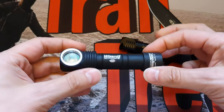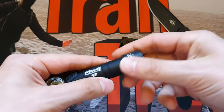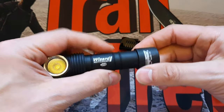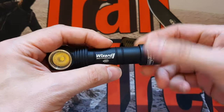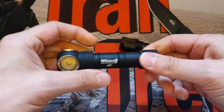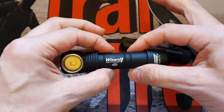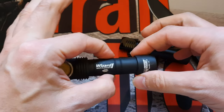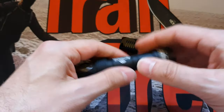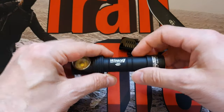With that in mind, it's also got a magnetic charging system, so it clips onto a USB and it charges. The only problem with this one, which is a demerit in regards to the Wizard Pro V3 here, is you have to disengage the circuit to charge it, and then when it's finished charging, you can re-engage it. So that means you can't use it whilst it's charging, which is a feature I know a lot of people who use headlights use. I've used that myself when I've been sitting around a campfire and wanted to keep going hour after hour and still cook and things like that. So that is one slight down point of this.